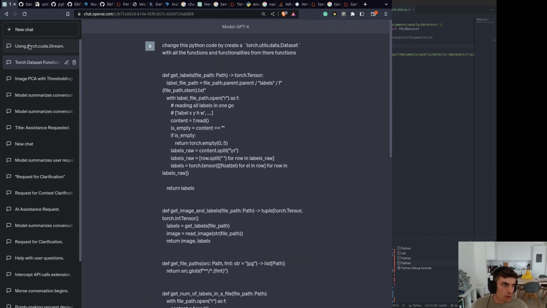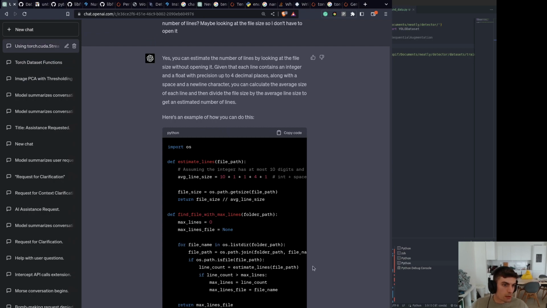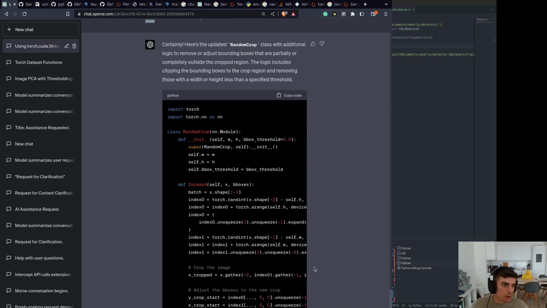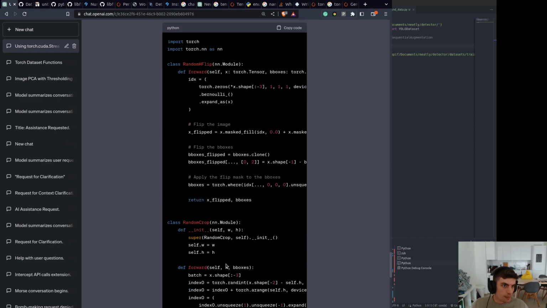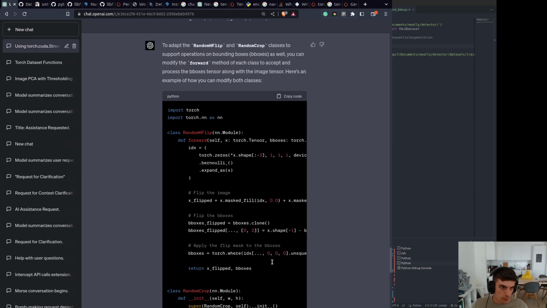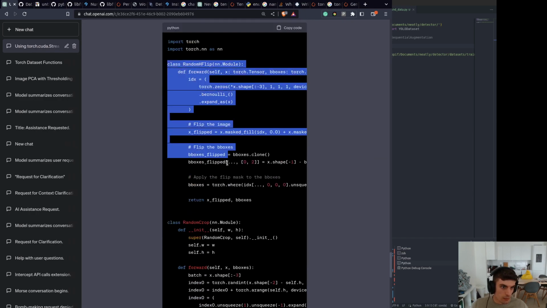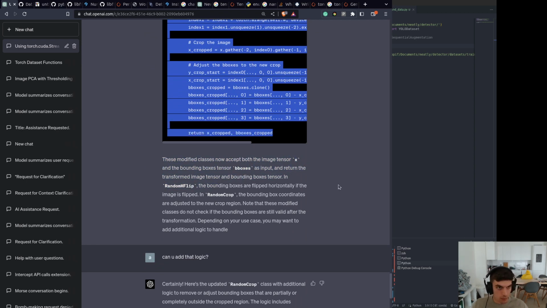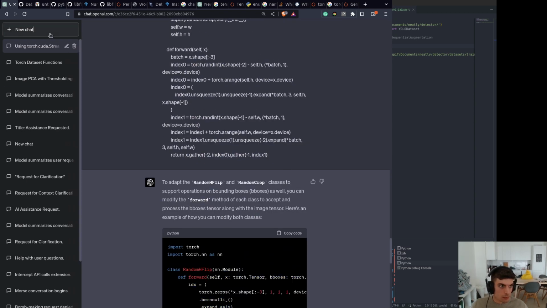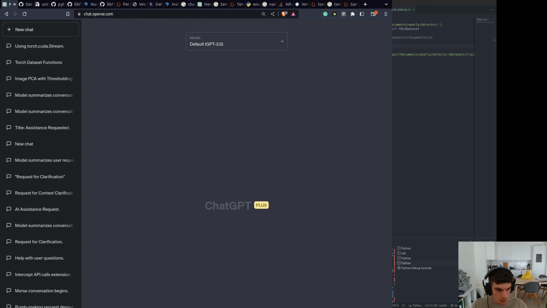These are some PyTorch augmentations that work only on images.